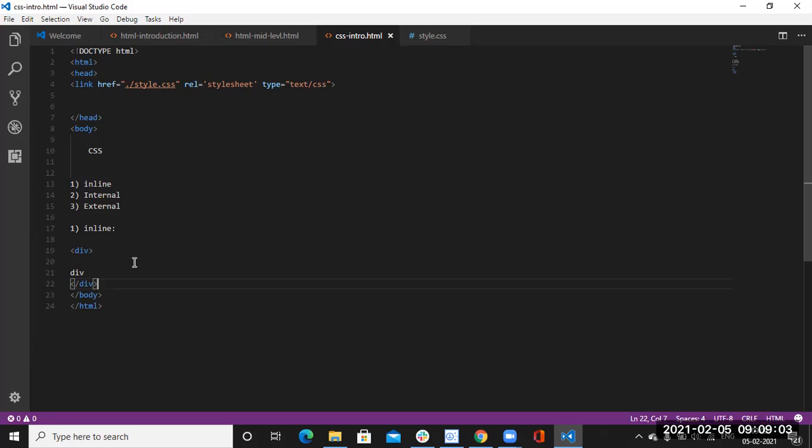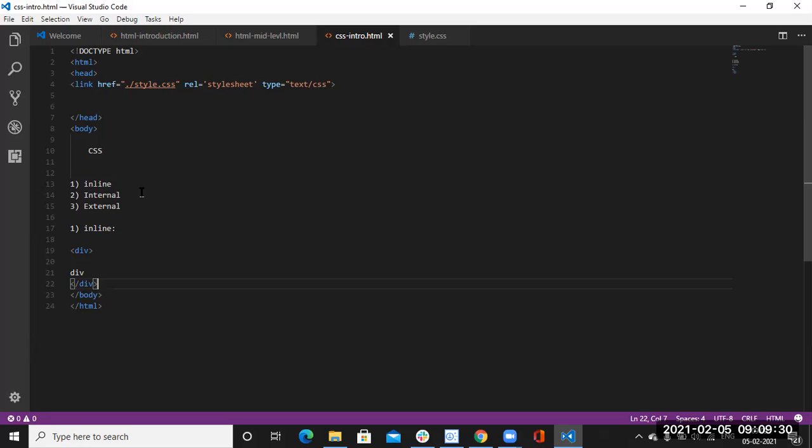Next, coming to internal. If the project is a mid-level project, and you only need to write 5 or 10 CSS rules, in that case you can write internal also. That is not a problem. Okay, that is just not a problem. In case in future more CSS properties are going to be added to that HTML document, in that case you need to create a new external style sheet document.